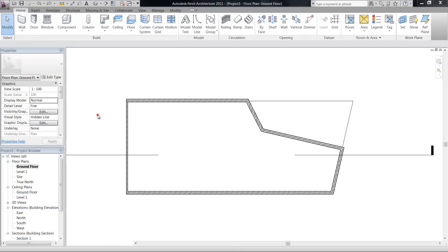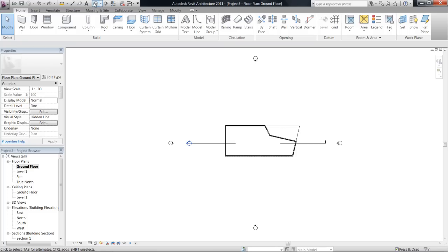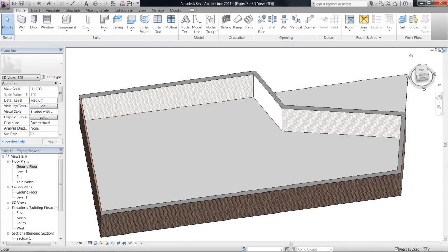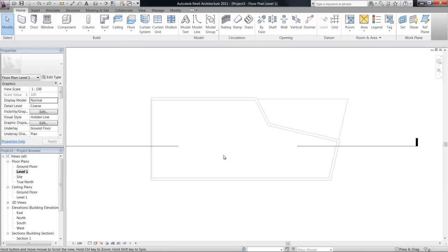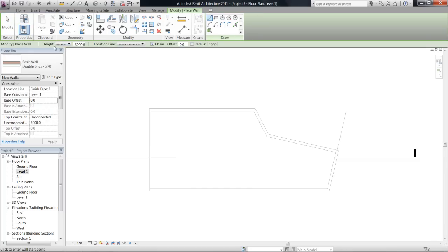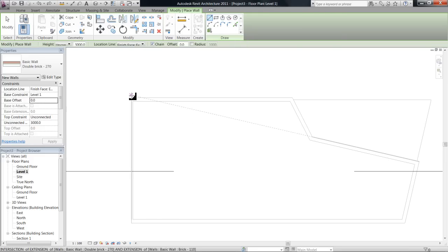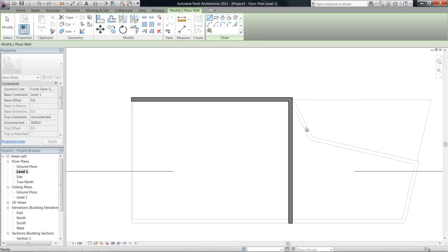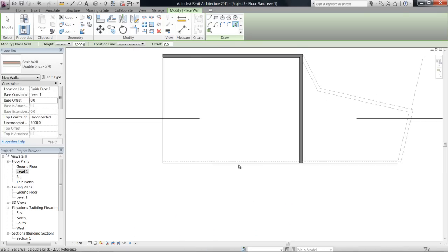Okay, so now that we've seen how to draw walls and floors, we're going to go ahead and make this one-story house a two-story house. So make sure we're clicking on the floor plan we want to draw from. And we're going to click wall. And within the options bar, we're going to say unconnected because we don't actually have a level higher than level one at the moment. So unconnected 3 meters. Yep, that's great. And I have the choice to either go through and draw these walls or use the pick tool on the walls underneath.